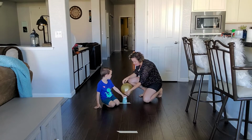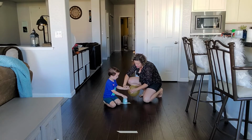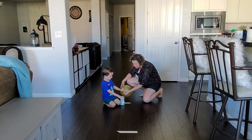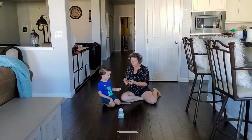Okay. Now you have to hold the balloon here and then like this. Hold it like this, and then let the air out, and let go of the cup. And then you have to move it like this. Now let go. Oh, it went halfway. Let me do it again, and then you can let the rest of the air out, okay?